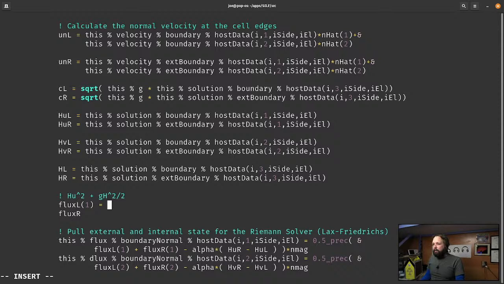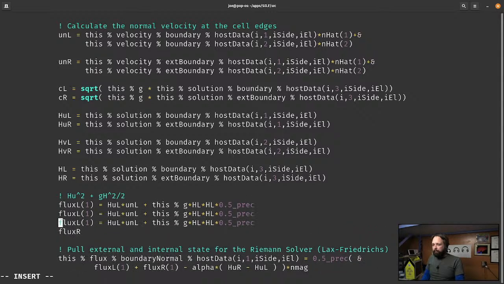So what I need to do is HUL times UNL, so the normal velocity on the left-hand side, plus gravity times the fluid thickness on the left side squared on 2, so multiply by 0.5. Okay, so that's for the left side. So let's do this. And again, I'm not really worrying about efficiency to start. It's just let's get something that works and functions and is legible so we know if we made a mistake.